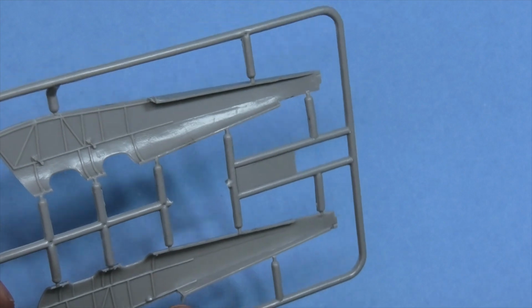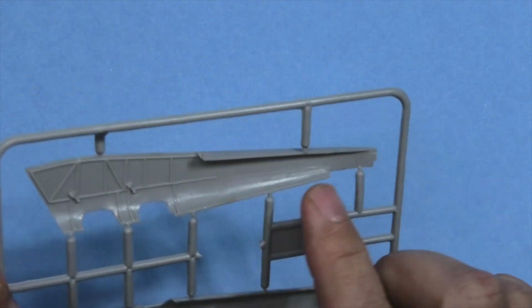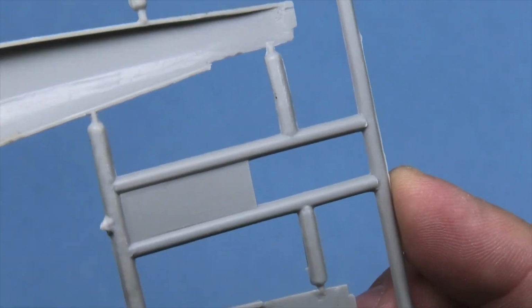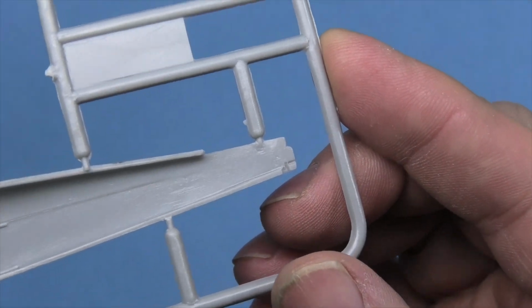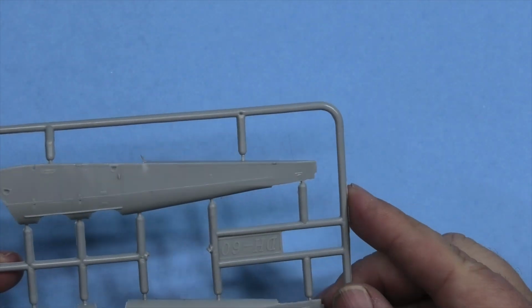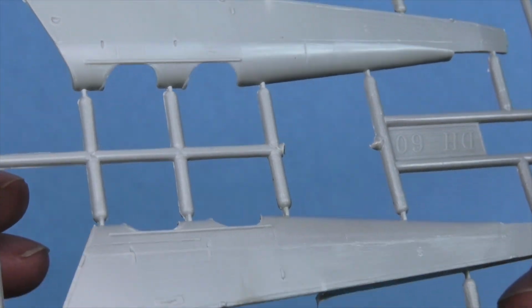No ejector pin marks in there. And it's not very smooth inside there. The molds weren't very smooth, but the outside looks really nice. Some decent detail.